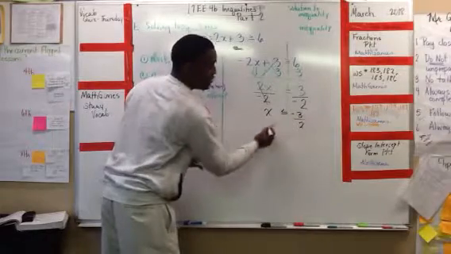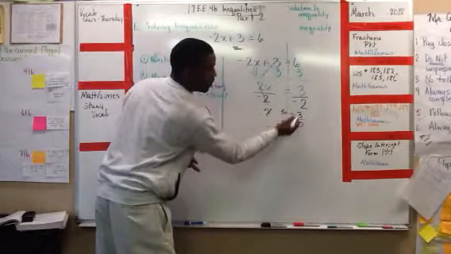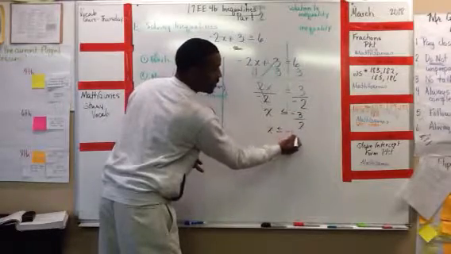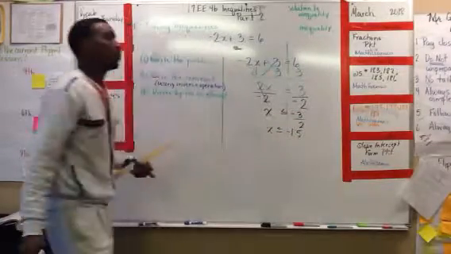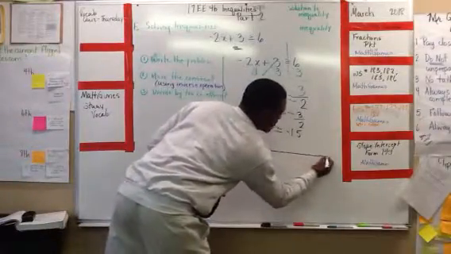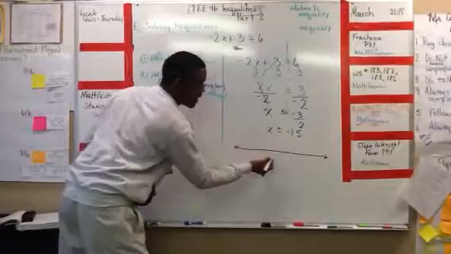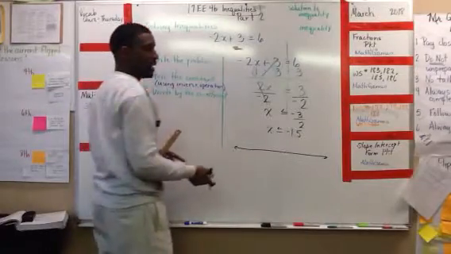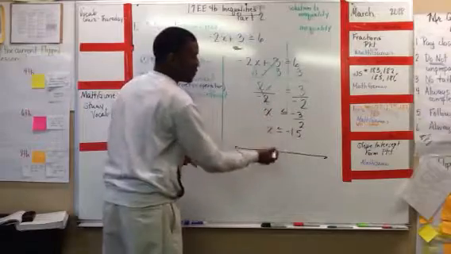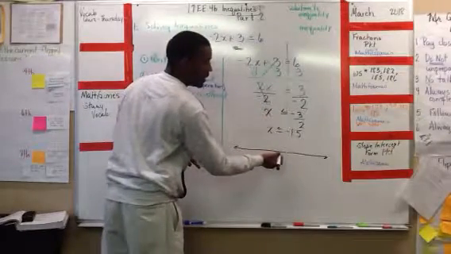You could also change that negative 3/2 to a decimal, by doing 3 divided by 2, you get negative 1.5. Whichever is easy for you. You wanted to put this on a graph. Okay? I think it's easier if I graph the decimal version, but I would love for you to practice with graphing fractions on a number line.